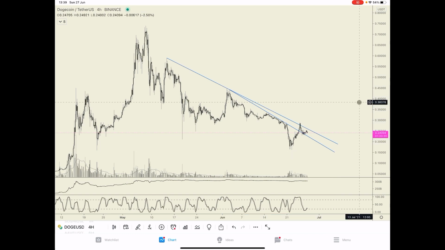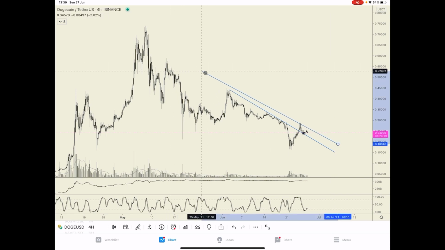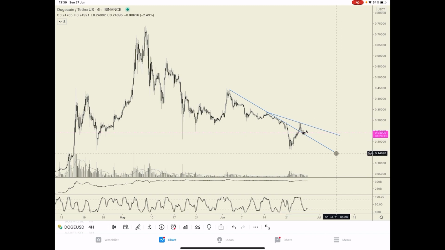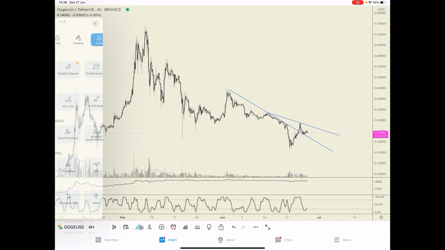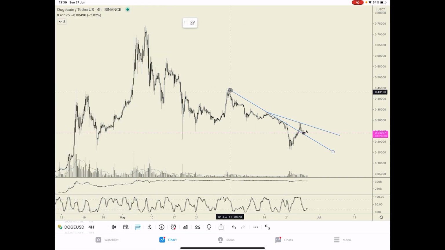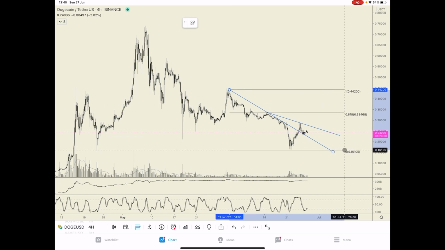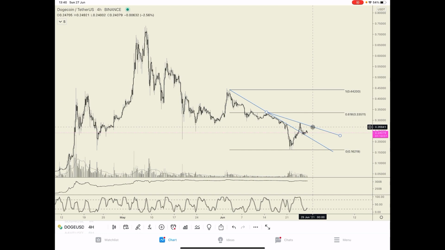I don't know what it is. I think it's called inverse bar. I've seen people reference that lately, but I don't use that. What I would do if you find yourself in that position is take the smaller trend as your main one, and then move that here. And there you have a little C fork that you can work with, right? And if we go and fit the fib there, there you go. You would wait for price to move over there and then end up at 0.33 cents for Doge.